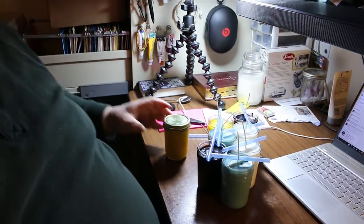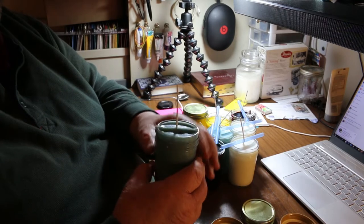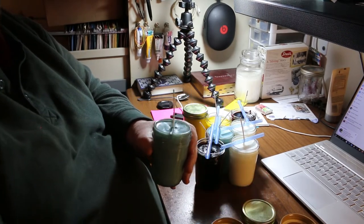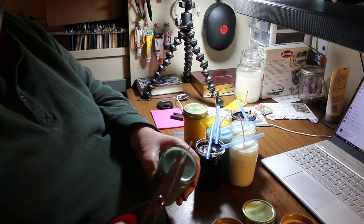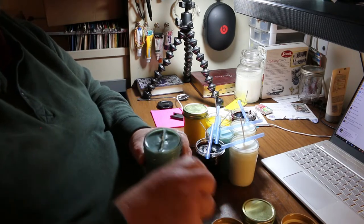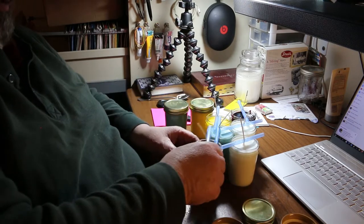We've got a bunch more here to do. This one here you can see it's all deformed on the front — see how it's got this lip on there where it wicked up to the straw. What I'll do now is take a heat gun and warm that up, and that'll fix that. In the meantime, let's nip that off at a quarter inch and seal these up. I'll be doing all that heating up tomorrow and you guys will be able to watch that.